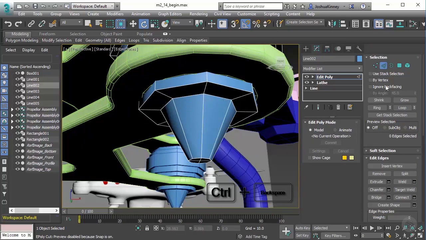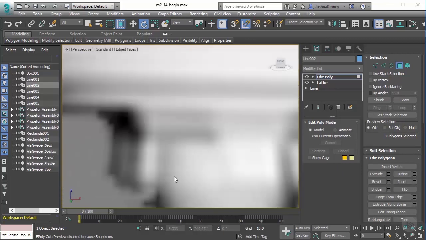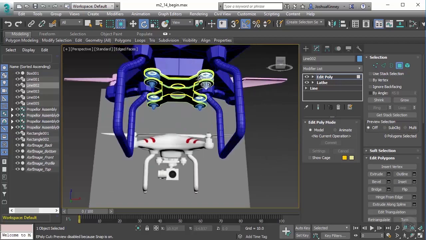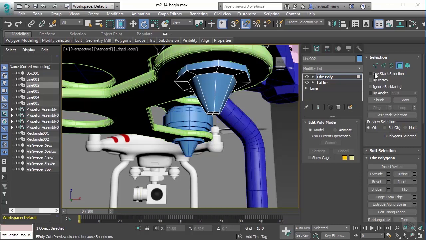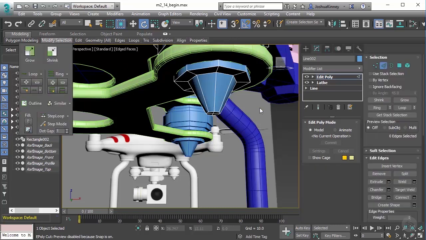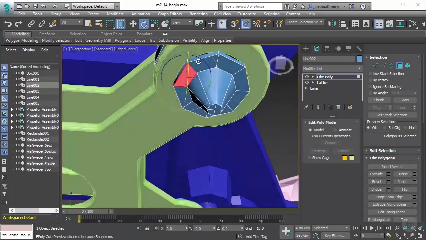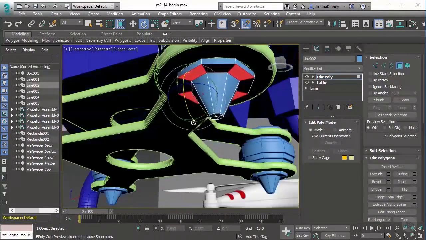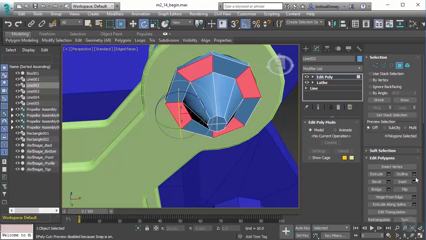There we go. And then I can come in, and I see that this particular piece has these little clipped looking things on them. So what I could do is actually extrude those down. And actually it looks like I need to maybe add a segment in this. So let's go to Edge mode first. And no, we're good. Let's go to Polygon mode. And I'm going to select just 4 of these polygons. Let's select this one, and this one. So we'll just do these 4. And then what we'll do is we will go ahead and inset those.